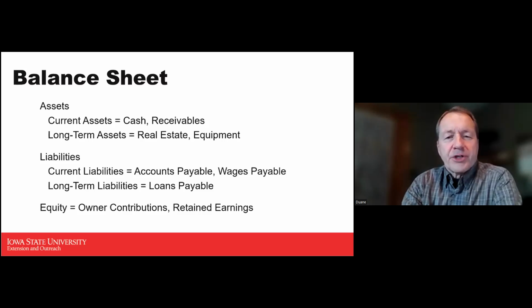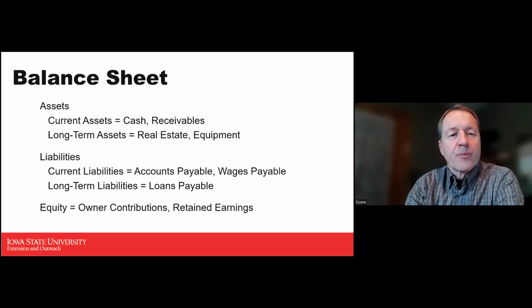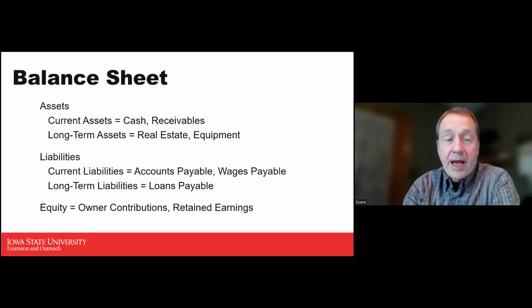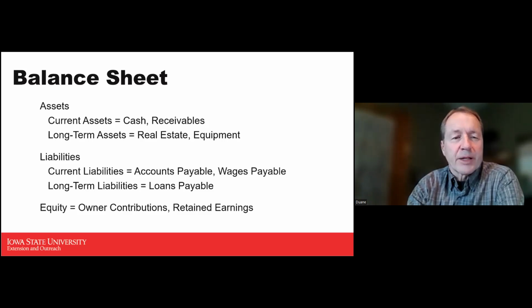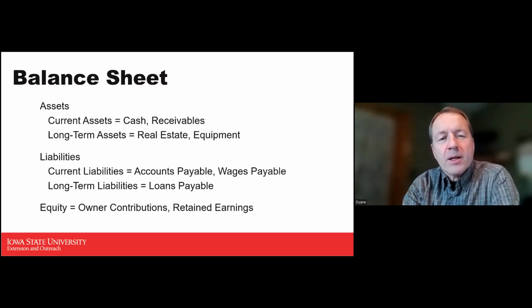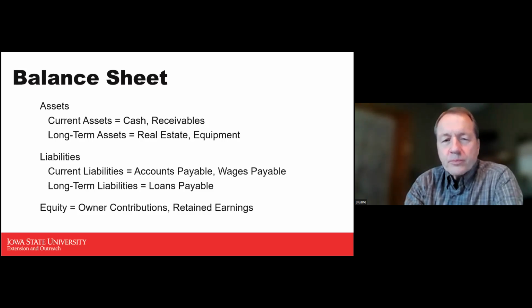And a little bit more about the balance sheet, just to kind of break it down a little bit. We'll take assets and we will split that out into current assets and long-term assets. Current assets being basically things that can be turned into cash within 30 days. In this case, that would be cash, of course, or our accounts receivable. Generally speaking, our receivables will be due within 30 days. And it could even be things like short-term investments like CDs or something like that, considered a current asset. Long-term assets would be things we're going to hold for a long period of time, such as real estate or equipment.